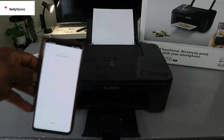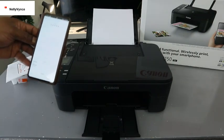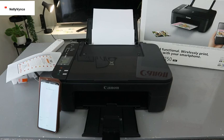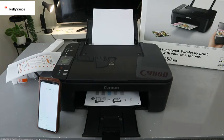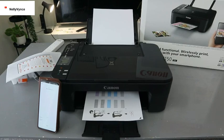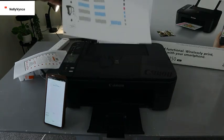This document now is printing out in color. This is the first one, the first document.